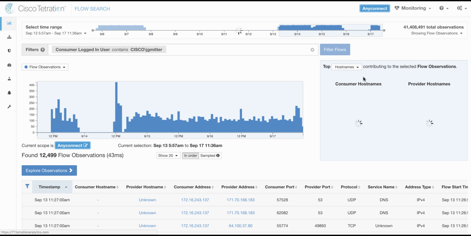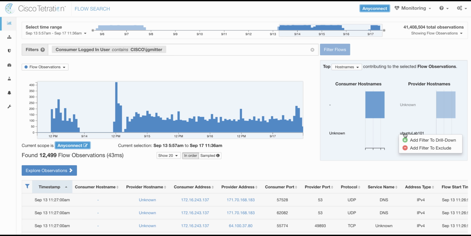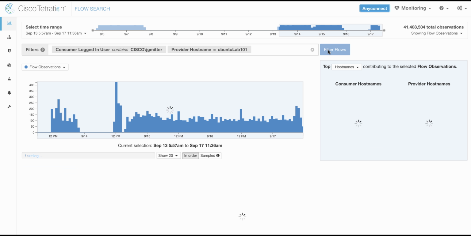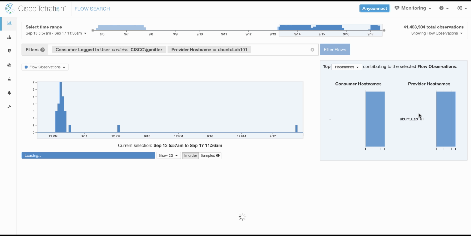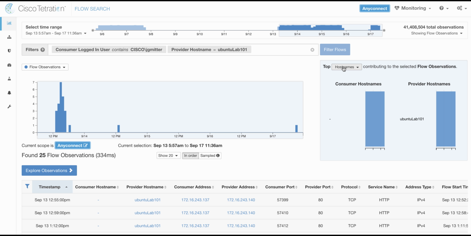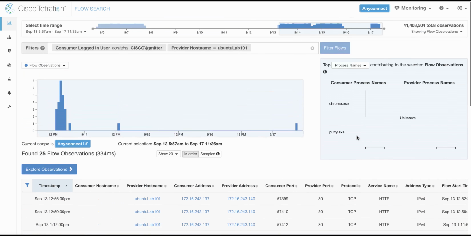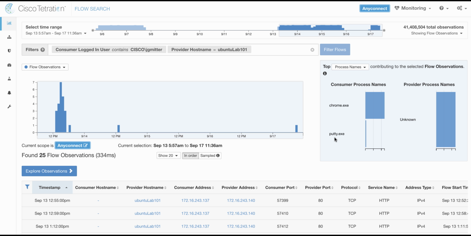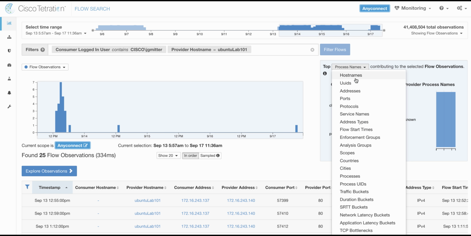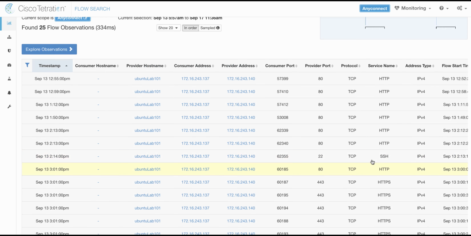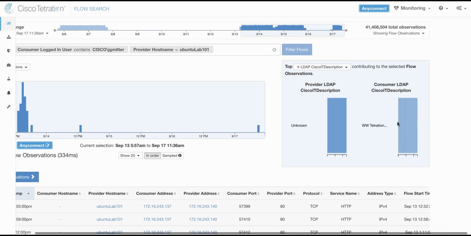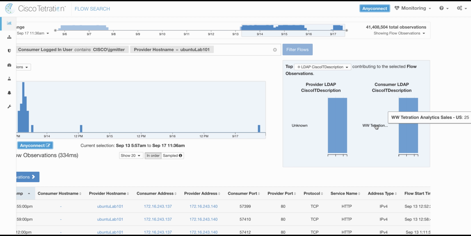Now, what I also want to show here is I have another test web server. And if I'm an IT administrator and I want to understand who is exactly accessing this Ubuntu instance, yes, Jason's accessed it twice with 2 different IP addresses. I can drill down even further and understand I was using Chrome to access it, as well as a PuTTY instance to SSH to it as well. Then I can drill down again even further and understand, yep, that was me coming from this particular LDAP directory group.